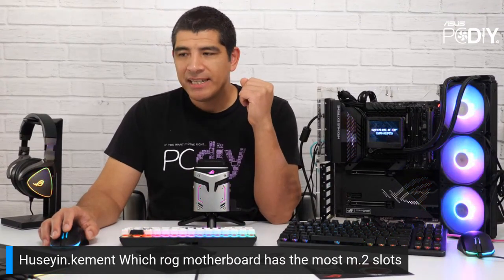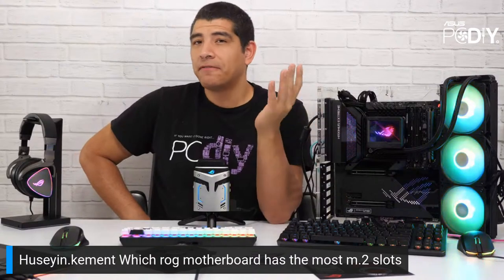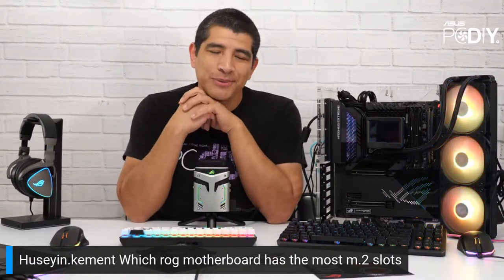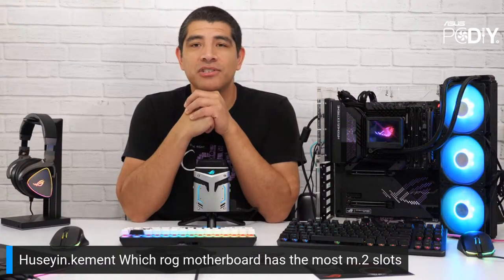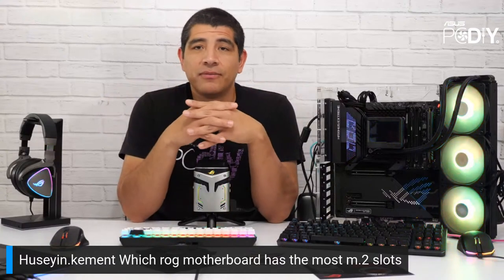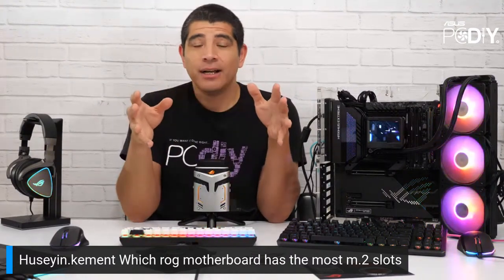This is going to be from Huswain Kiment. Which ROG motherboard has the most M.2 slots? Technically, we have multiple motherboards that can support up to five M.2 SSDs. But the reality is, I don't know, I think too many people focus on M.2. I work a lot with our team to spec the boards really heavy this year to get as many M.2 slots, because a lot of people just favor them. But most users just don't benefit from the ultra high speeds of PCIe Gen 4 NVMe M.2 based SSDs. They're generally doing workloads that operate underneath the SATA bandwidth marker.